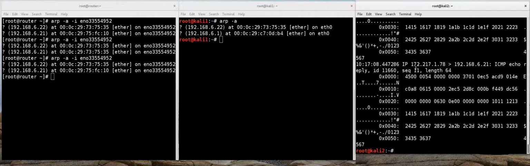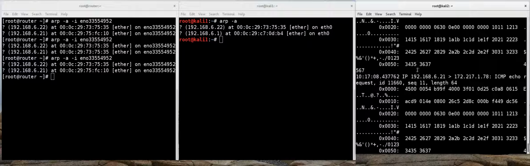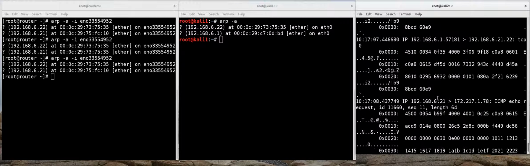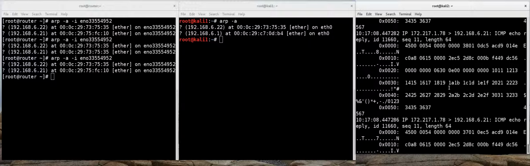And we can see here that the IP address of Google is sending information back to 192.168.6.21. So we effectively were able to perform the man-in-the-middle attack on this virtual switched environment and sniff the traffic from the target system. And we can scroll up here and we can see a lot of packets that were basically either coming from or going to Google, and in this case it was coming from the target system and going to Google's IP address, and there's the packet information in there. So this attack was successful in the ESXi environment.